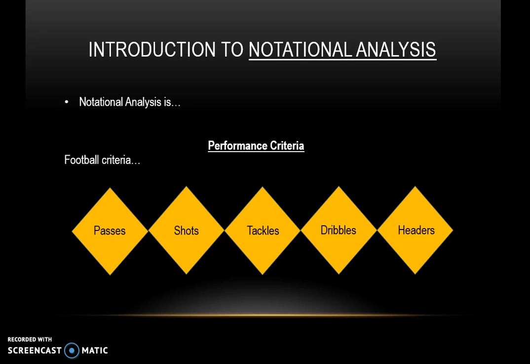So performance criteria for football, you would be identifying things such as short and long range passes, shots, tackles, dribbles, defensive and offensive headers, etc. The performance criteria would vary in different sports, as different sports have different goals and ways to win. Swimming criteria would be very different compared to the football criteria. Criteria may also change due to different roles within the sport. A striker in football will have a different criteria to a defender, as they have to shoot more.